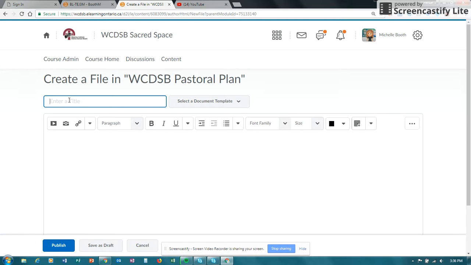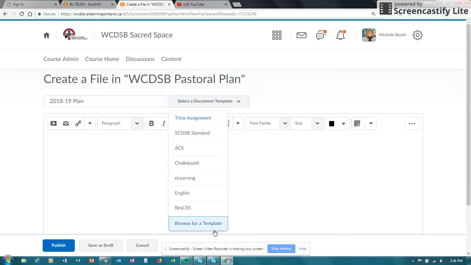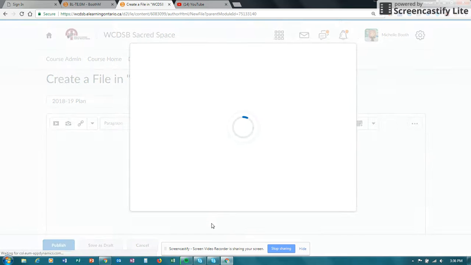So at this stage, put in whatever you want as a title, and you're going to select one of the templates. We're going to choose one of the newer templates that's mobile responsive. That means it will work perfectly fine for students and teachers on tablets and phones, as well as desktops and laptops and Chromebooks. So it will resize perfectly fine, and you won't have any issues with other devices.